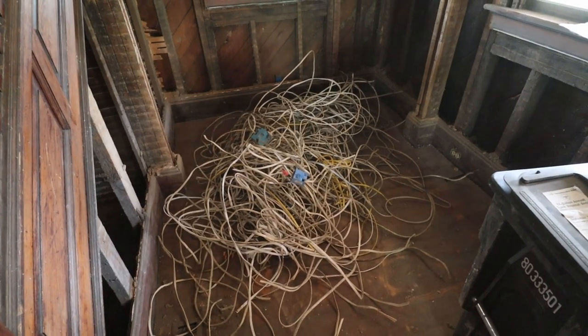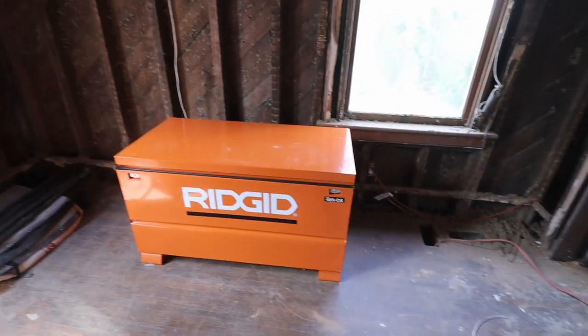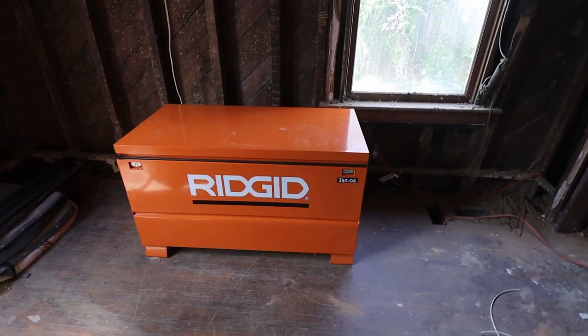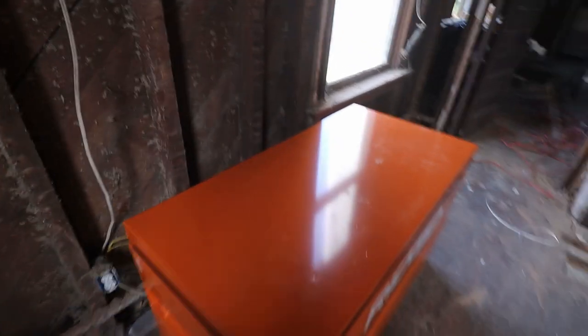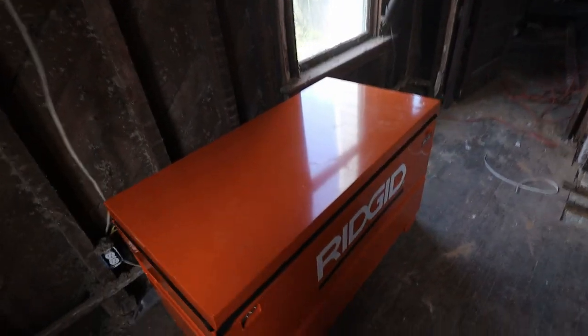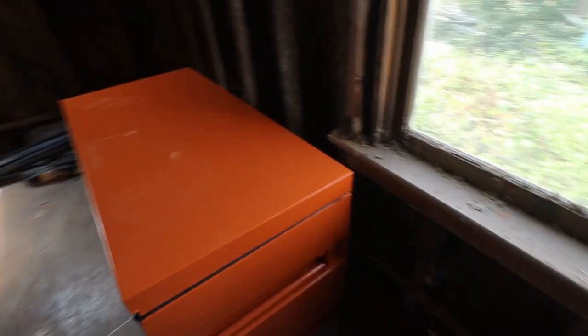As you can tell, I stripped a little bit of wire. I didn't film it all because it's just too much work to move the camera all the time between each bay. But I got that moved. And one thing I wanted to show you guys, I did get a toolbox. People have been asking if I don't have anything for security for my tools. I did get a toolbox. I still need to get a chain so I can hook it up to the house.